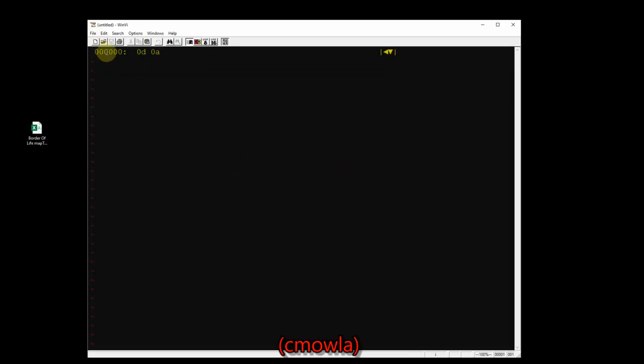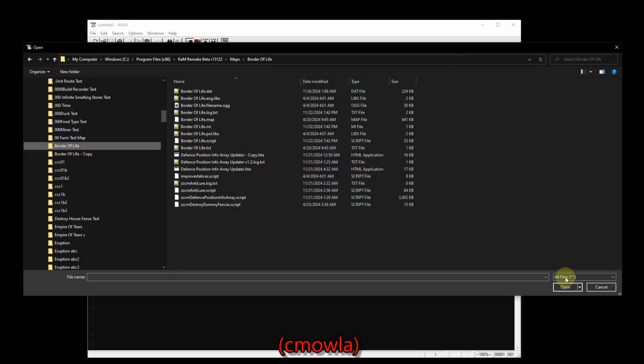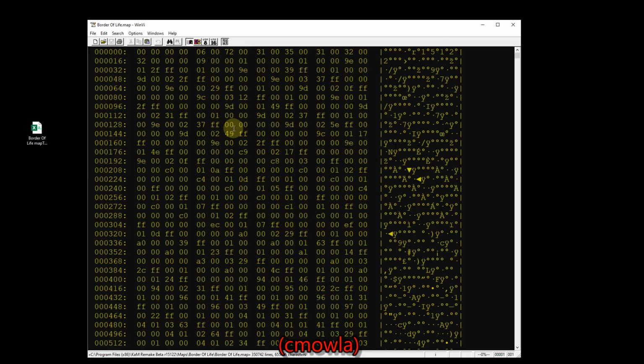Okay, so now with the hex editor, I'm going to double click on it. I'm going to navigate to the map folder. Okay, I got here, map. First of all, you have to kind of know where the map dimensions are. The remake version is here, so that's kind of obvious if you just ignore these nulls. It's r15122. In order to write a program to parse this file, you have to look at this character here.